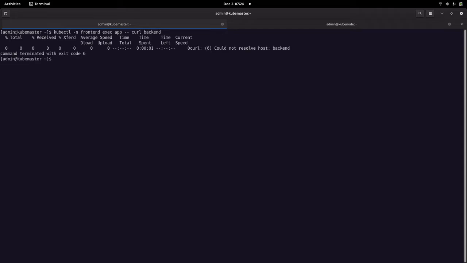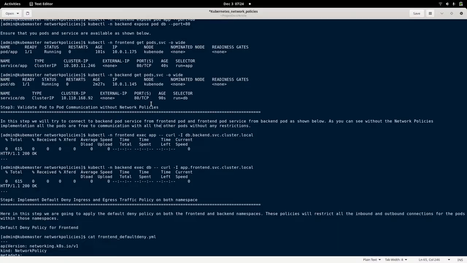We are going in the namespace frontend, we are going to exec into pod app and do curl backend. Let me see. Okay, so we need to actually use the complete DNS name of the backend.